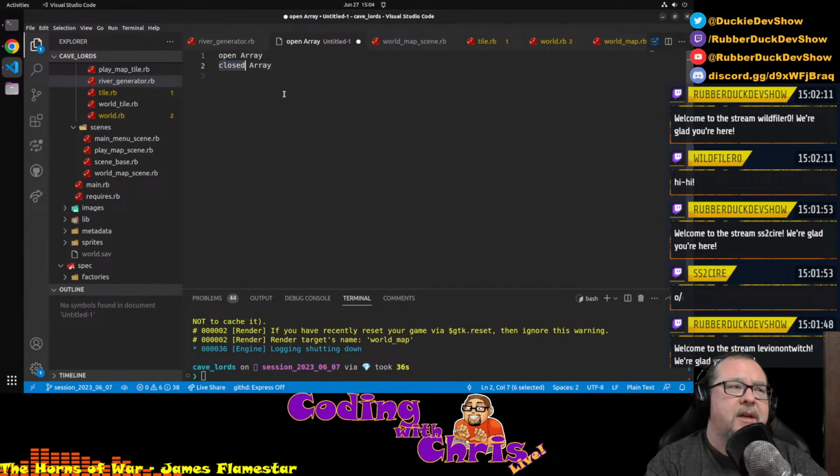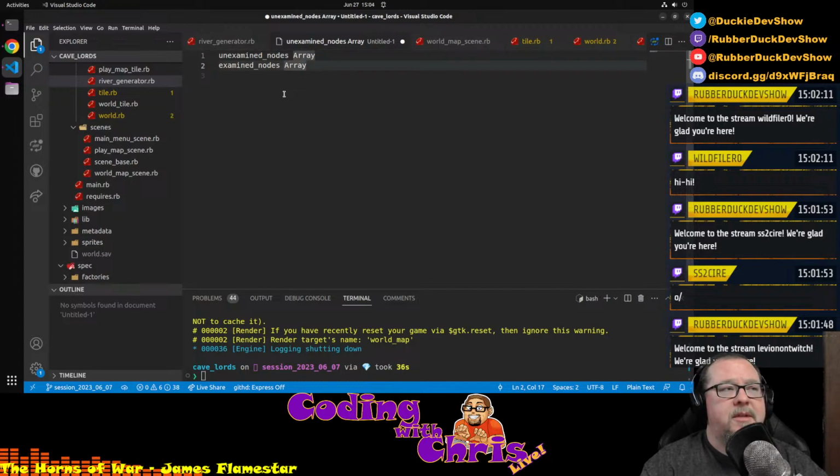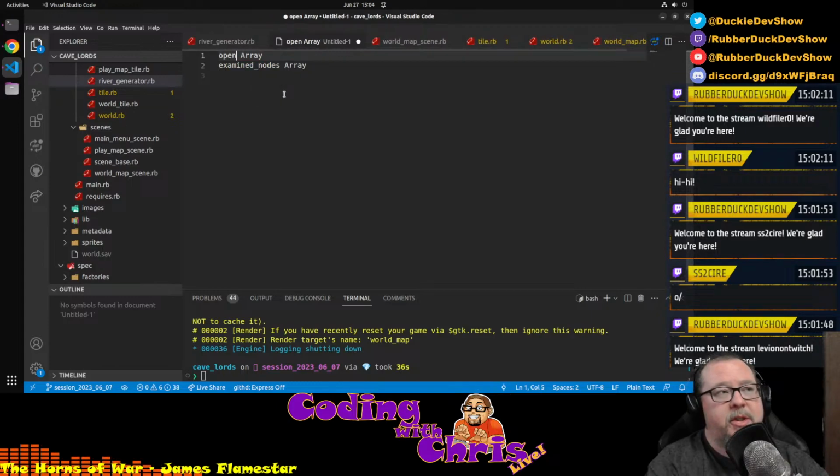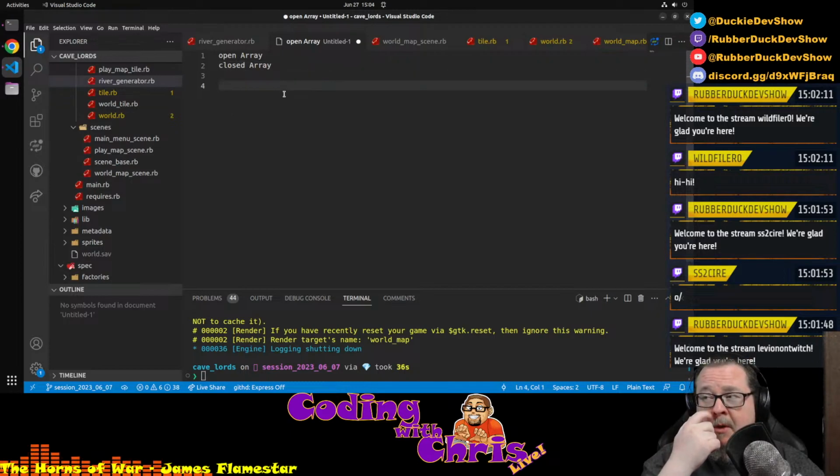So basically, this is the examined nodes array, and this is the unexamined nodes array. Anyway, that's what it is. I'm going to stick with open and closed, because otherwise I'll get confused anyway, but that's essentially what those are.